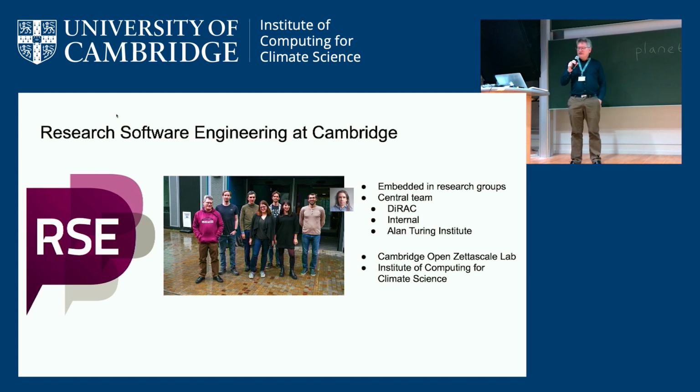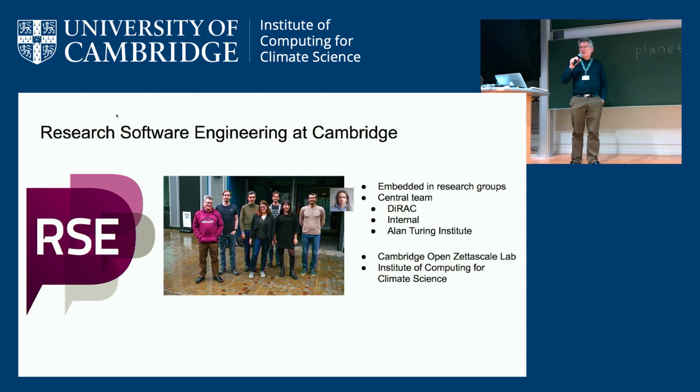initiatives like DIRAC, which looks at fundamental physics and astrophysics. We support internal research groups. We also do work for the National AI Centre, the Alan Turing Institute. Also part of what we do in University Information Services, which touches on research software engineering, is we've set up the Cambridge Open Zettascale Lab.